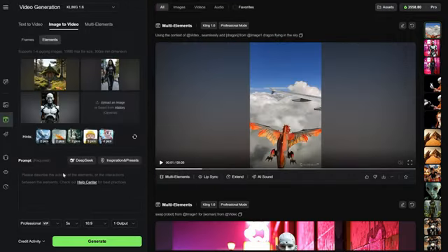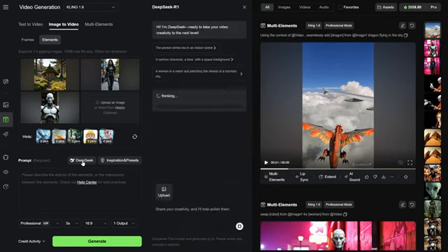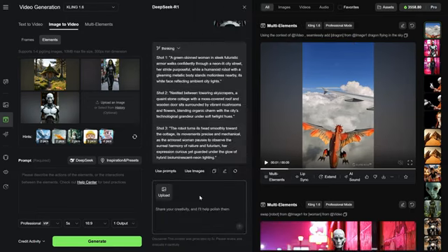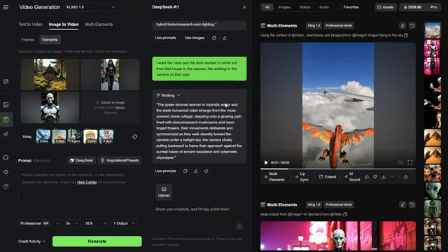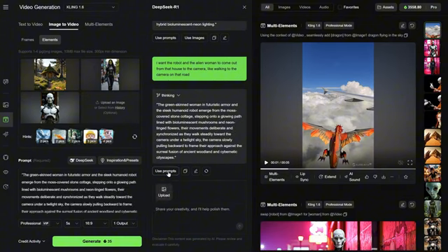Now we need a prompt that incorporates all those elements. I'll use DeepSeek for that since now it can analyze images. If we wait, we'll get some actual random prompts for that scene. But let's say I have my own idea and want to get a prompt for that. So I actually start explaining in my own words what I want to create, how the robot and alien woman come out from the house walking toward the camera. It will start thinking and give me a prompt. Now I can click the Use Prompt button or copy the prompt and adapt it how I want. Then we can choose the ratio we need and hit Generate when we're ready.